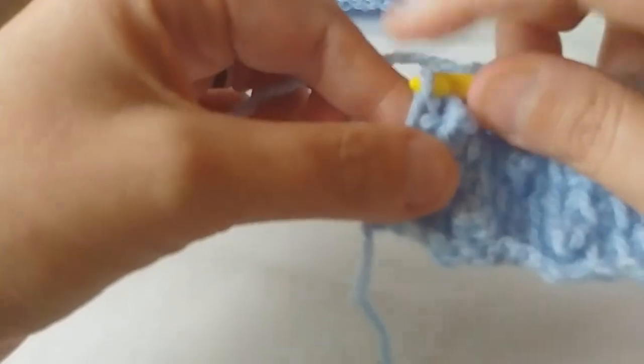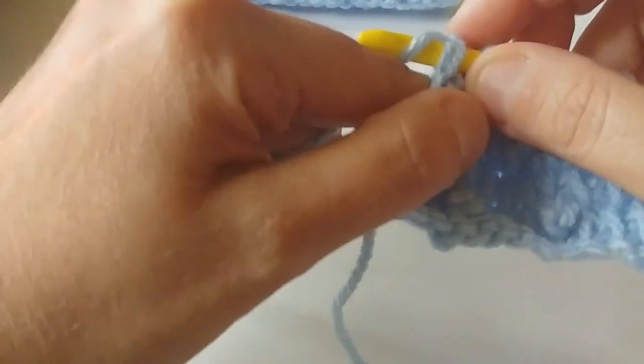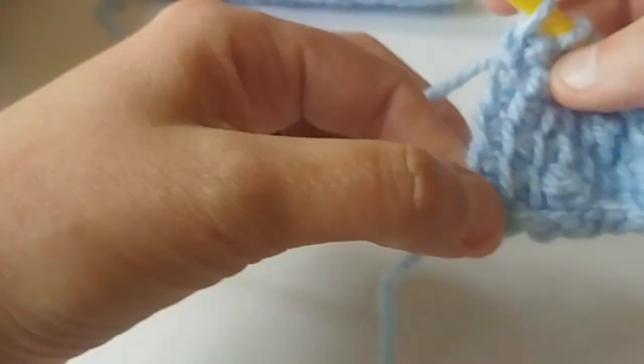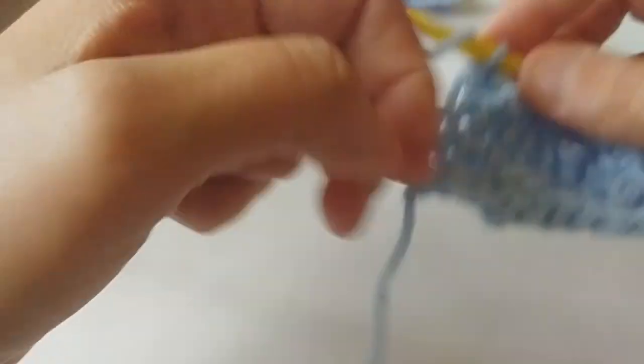We're going to work all the way across. Don't forget that end row. At this last stitch, you can go through just one loop, or you can go through two loops. That's how it would look to go through the two loops. You pull it up. Two loops does give you a bit of a more finished edge. Going through one loop creates a kind of edge where you could easily stitch them together. Either way is okay.